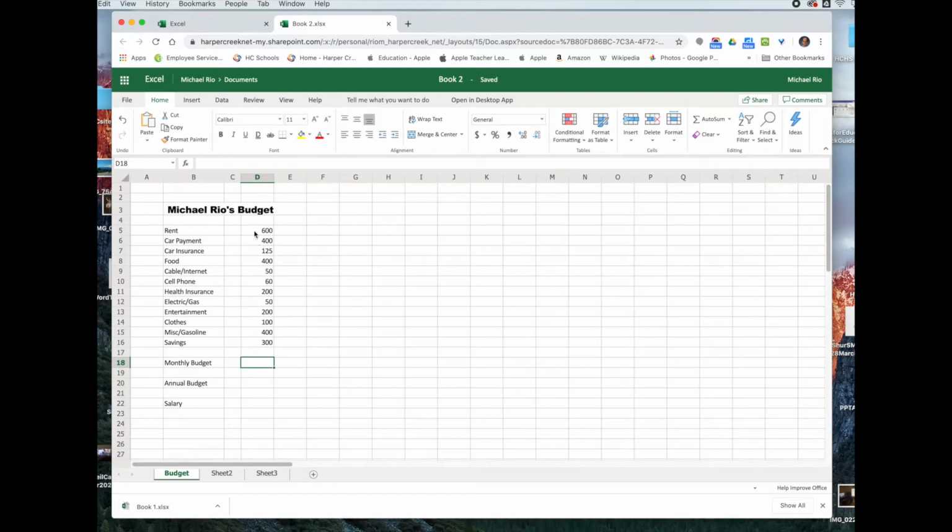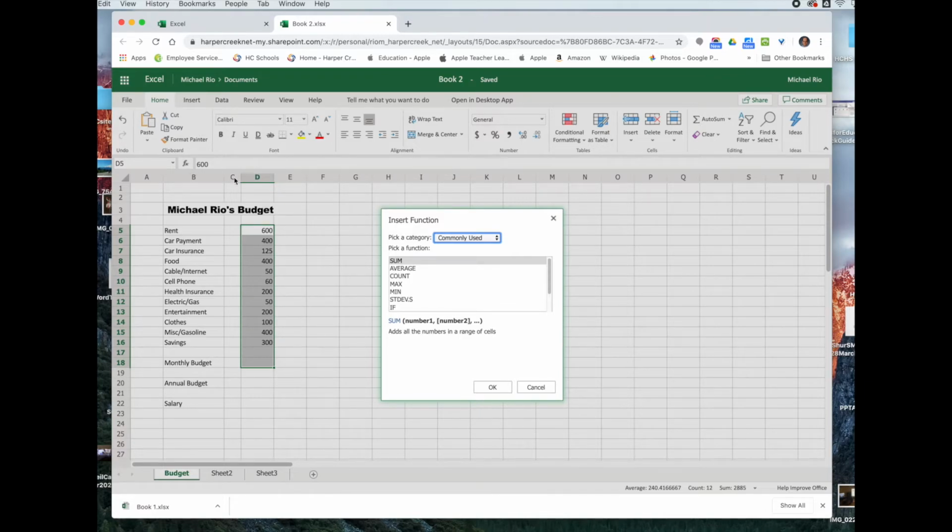So a shortcut is simply drag down here and leave the last cell empty that you want to fill. Now this could also be done to the right if you were doing a bunch of numbers this way, but most of the time with a file like this you're going to do it down. So you go down, make sure the last one's empty, and that's where you want it to go. Then you go up here, and usually in the regular Excel you can see it right here. It usually has your functions. Oh, right here we got them. Okay, so we click here. And the most commonly used one is sum, and that happens to be the first one selected. And you can click OK.